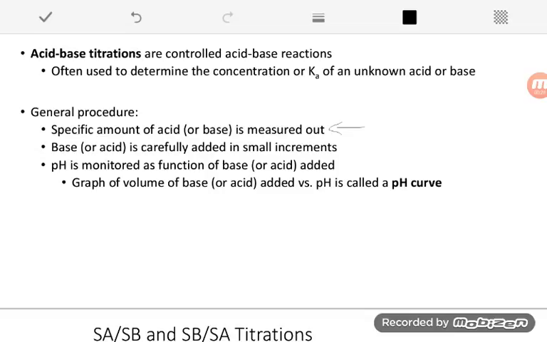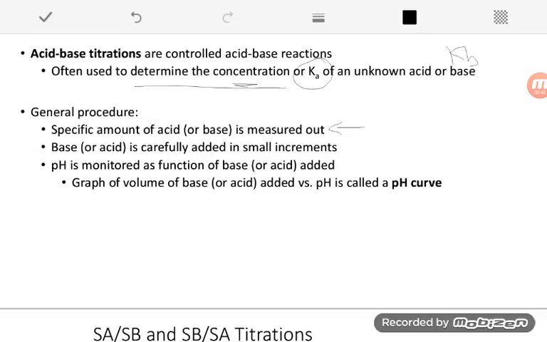Typically, the two things you can get from a titration are the concentration of your starting acid or base, and if it's a weak acid or base, you can also find its Ka for the acid or a Kb if it's a weak base. So again, this first solution is what you want to find out about, and we either want the concentration or the Ka or Kb, or both.